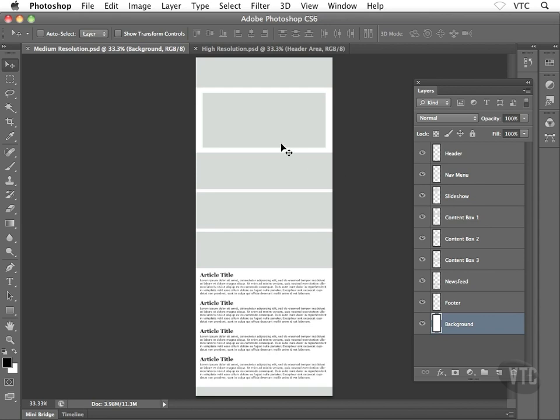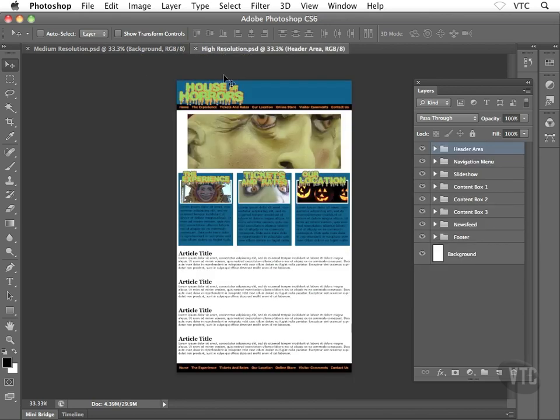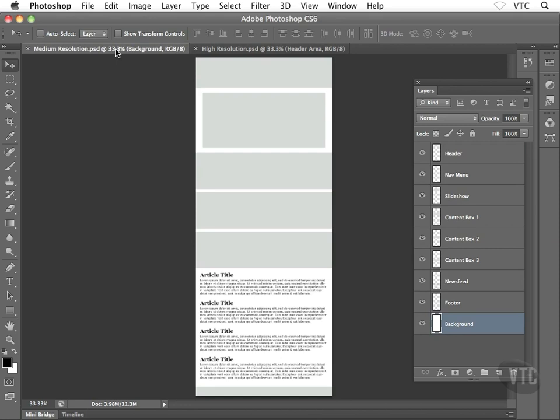So as you can see, I've gone and opened up the high resolution.psd, and I'd like you to do the same. Go ahead and choose File Open and open up your high resolution.psd. What we're going to do is take much of the content that we've created inside the high resolution layout, and apply it to the medium resolution wireframe, or the medium resolution design. Okay? Hence why I say that this is going to go a lot faster than it did previously.